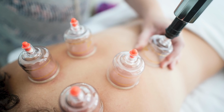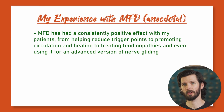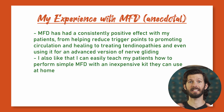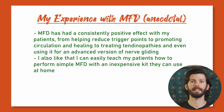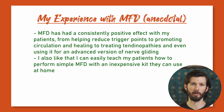Well, in my experience, MFD has had a consistently positive effect with my patients, from helping reduce trigger points to promoting circulation and healing to treating tendinopathies and even using it as an advanced form to perform nerve gliding. I'm a fan of MFD because I have seen it help my patients. It's even a tool that I can give to my patients. I can share an inexpensive link to a cupping set that they can buy on their own, and I can teach them how to do it so they can continue their treatment independently. It's a great, inexpensive tool that I enjoy using in my practice and promote with my patients.